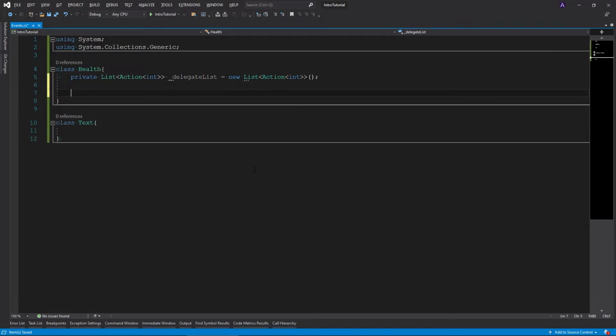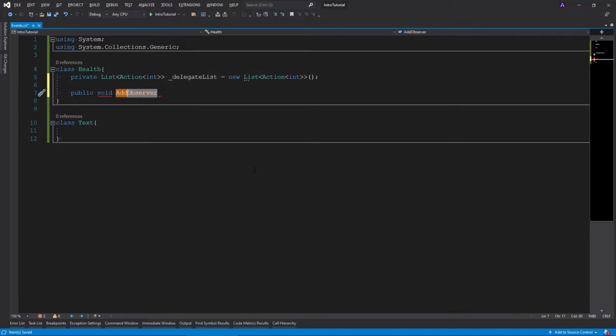Okay. Now I will make a public void add listener, or you could also say add observer, right? So it doesn't really matter. In some frameworks or in some places you see the word observer, in others you see the word listener, because you can also use this metaphor of like the Twitch streamer or the radio show, you know, like you are listening to the broadcast, right?